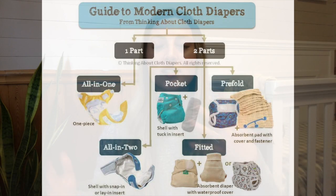The pocket diaper style is sort of an in-between between pre-folds, which is where you have a larger piece of fabric that you fold up, place on your baby and then use a waterproof shell around, and then there is also an all-in-one style, which is exactly what it sounds — everything is built in, it's simply a wear-and-wash sort of method. There are a couple more styles outside of those three but those three are the most common, most well-known styles of cloth diapers.